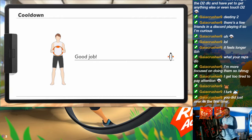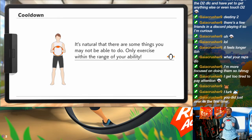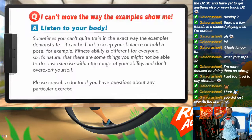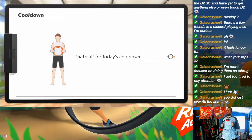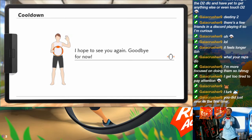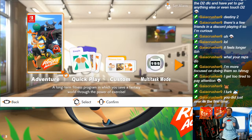Come here, you. Magical Leopardon. Even though Tip demonstrates proper form. Yeah, so those squats you made me do day one were hard as hell for me to do, and I Robocop walked for the first 5 days. Maybe I shouldn't have done those, game. That should be a day one tip, not a day six tip. Anyway, we've done it. We're done.